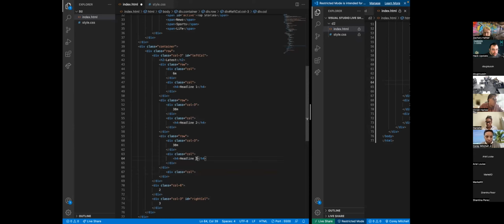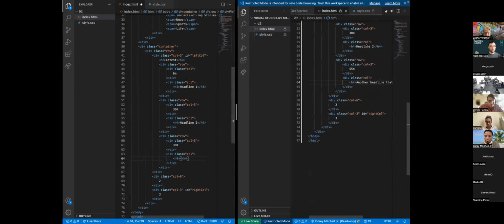And then clear out your 67 there. And I think you're 68. Now your indentation is lining up. And you can just put in the longer headline there. All right, thank you. Yep.